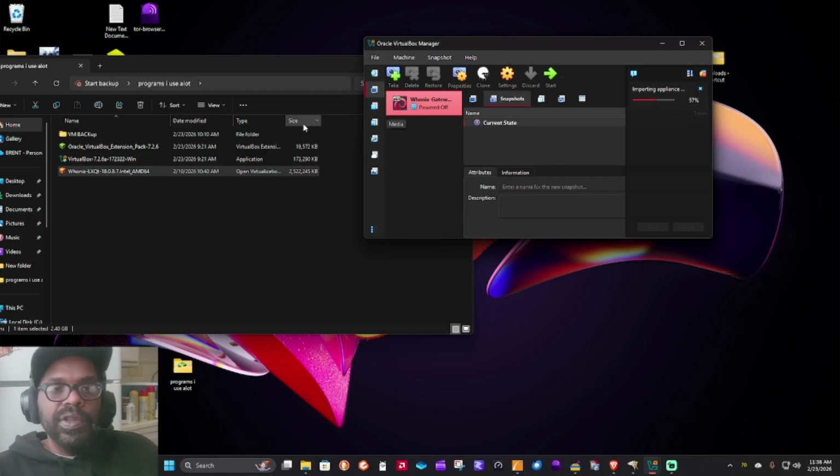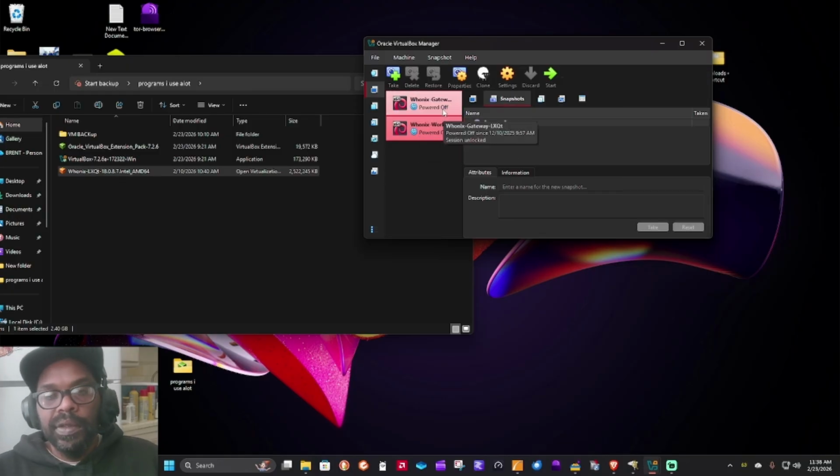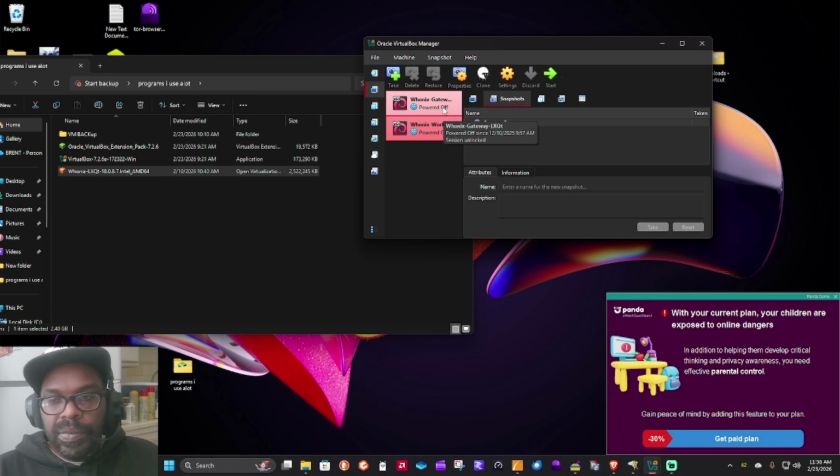Okay, so this is going to add the gateway and this is going to add the workstation. The gateway is going to allow us to access the internet through a Tor network, which is going to make us anonymous. I'll explain a little bit of that later.